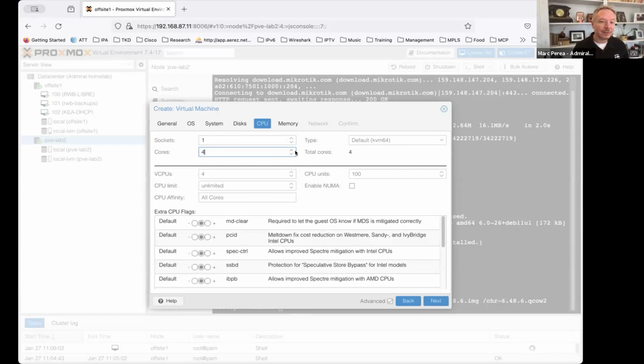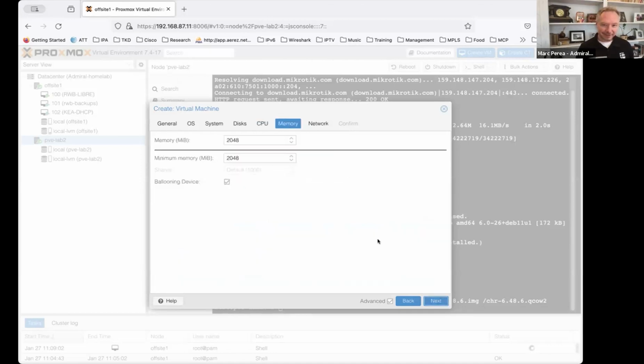On some of my production CHRs that we run Proxmox on, some of those CHRs have 2 physical CPUs and 14 cores. So you can see here, we can jump this up and we'll get a whole bunch of virtual CPUs that this guy's allowed to use. But for my purposes today, this is just a lab environment. I'm gonna select one socket with 2 cores. It's gonna give it plenty of horsepower to be just a lab CHR that we can play with and mess around with. Once you set the CPU sockets and cores that are right for your system, hit next.